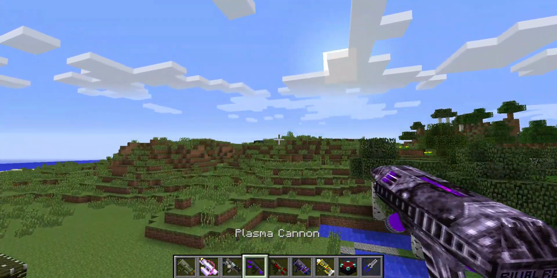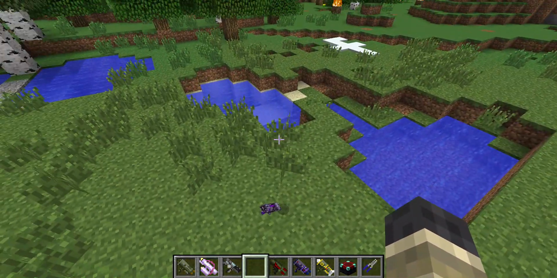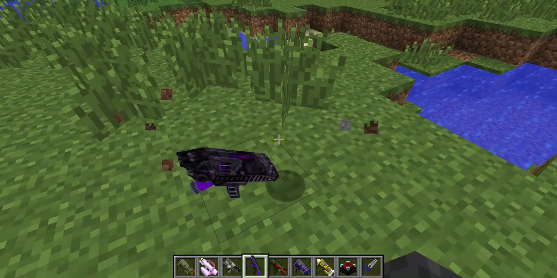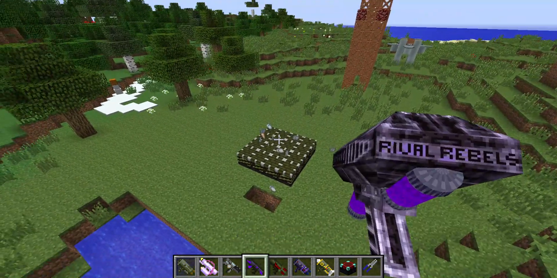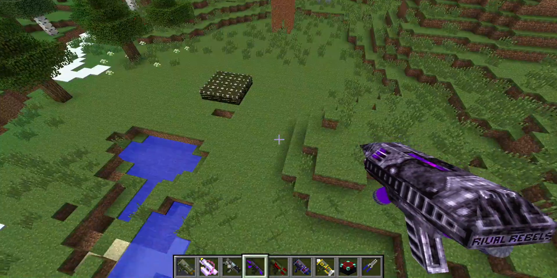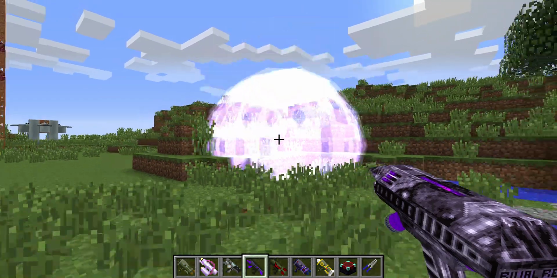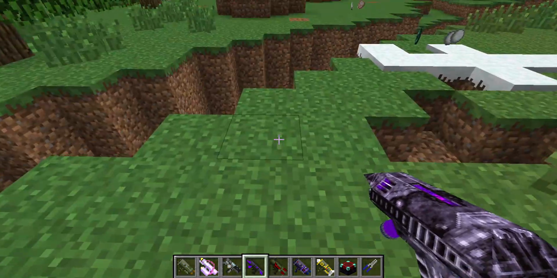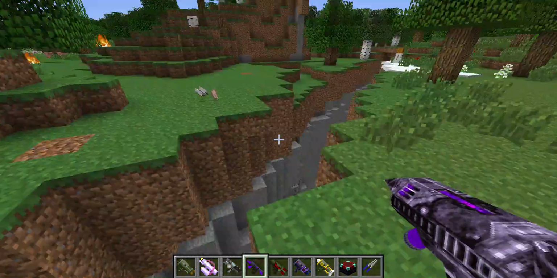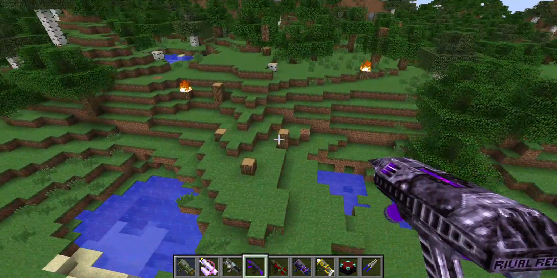This plasma cannon also looks really cool. Where'd it go? There it go. They all look really cool, to be honest. This one shoots a blast. And it throws things. For example, that egg. It'll even throw you if you're not careful. Ooh, and you're a pro. Thank you. Yeah, it's basically a rocket jump.